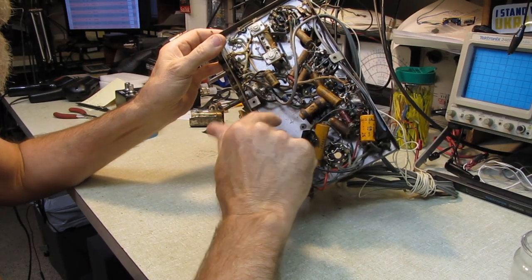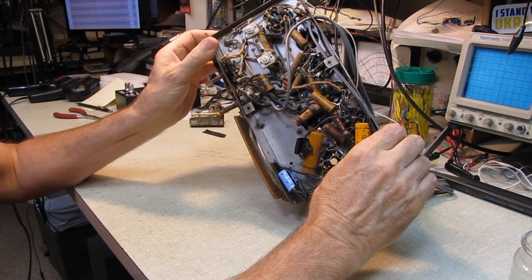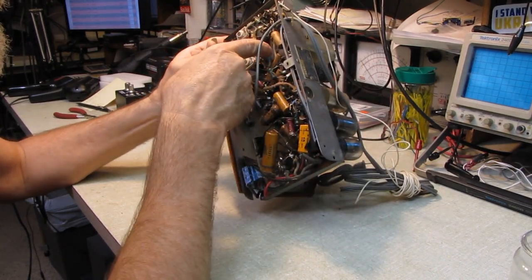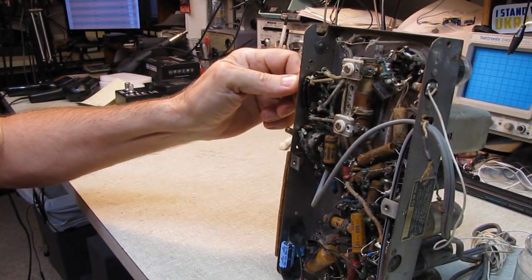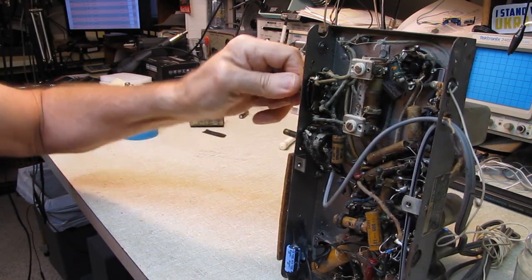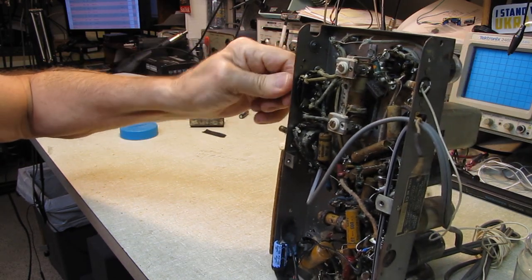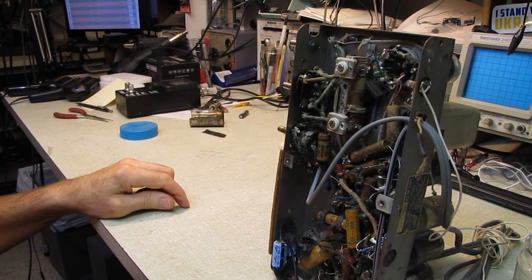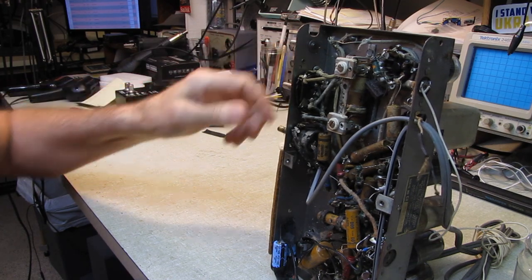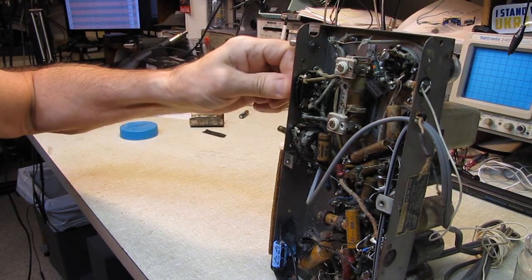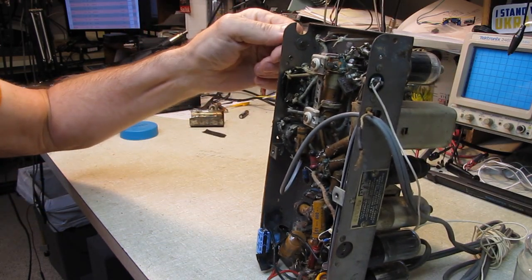This is the second IF transformer. It's an open style with two trimmer capacitors. These are absolutely positive of the oscillator coils. One for AM band and one for shortwave band. Oh, here's something interesting. Take a look at this switch. I'm going to hope that comes out well on the camera. Look at the wires move with the switch. The whole back of the switch assembly turns with the wires attached to it. That's something I haven't seen in a long, long time. You used to see that type of stuff in the old battery sets. The old Atwater Kents with all the multiple tuning dials. And the loose couplers or the coupler used to have wires hanging off of it. And sometimes the switches did. I haven't seen that type of construction on a modern radio. So that's kind of unusual.